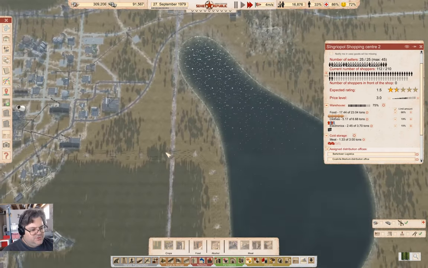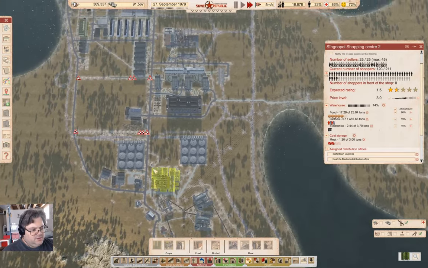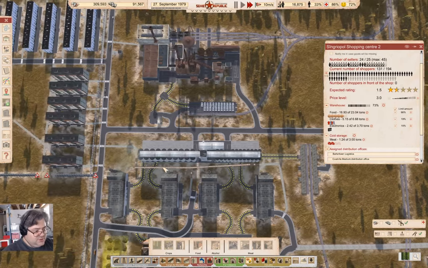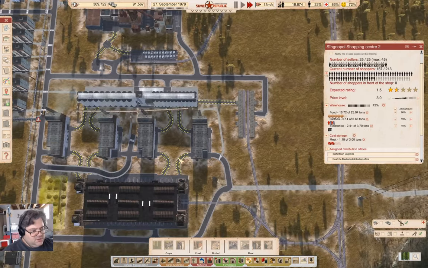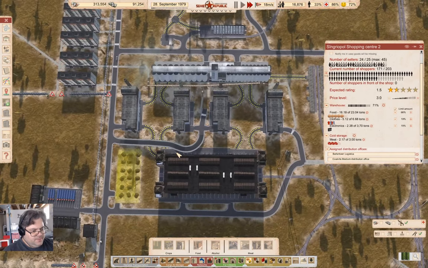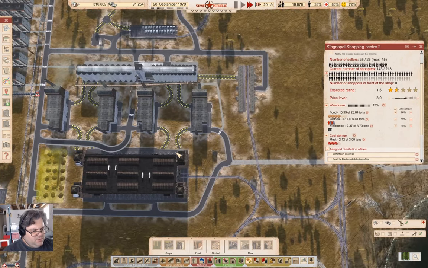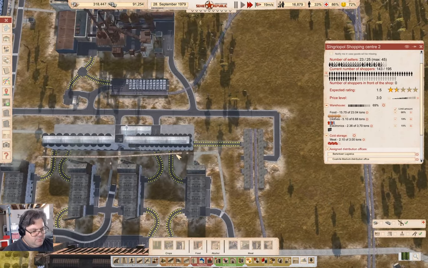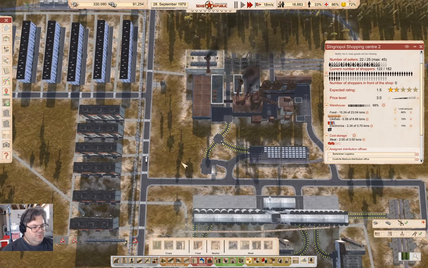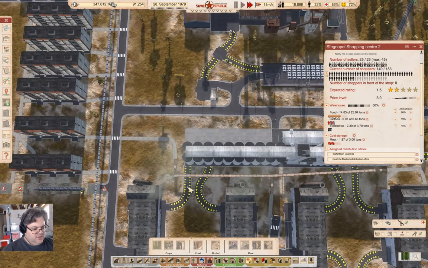Right. Okay. I could put the slaughterhouse down here as well. Yeah, I could. But are you going to? I probably won't. Okay, so if I was going to put the slaughterhouse down here, well, I would put it probably here.